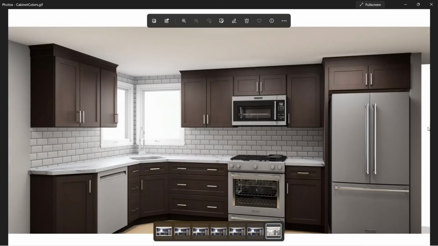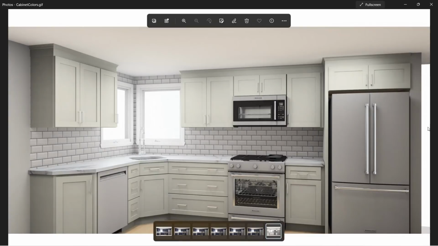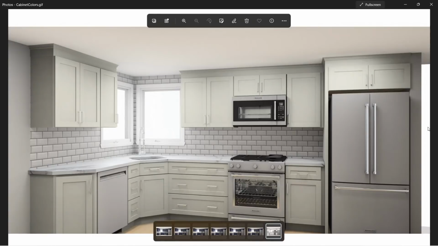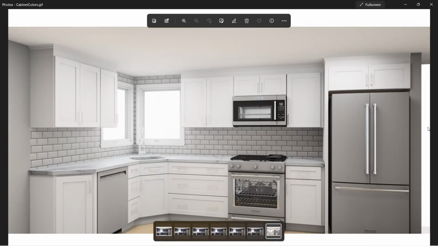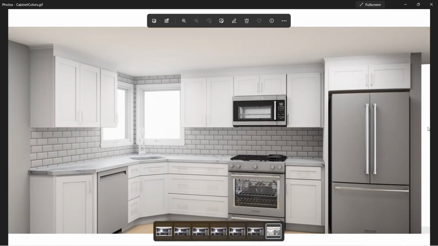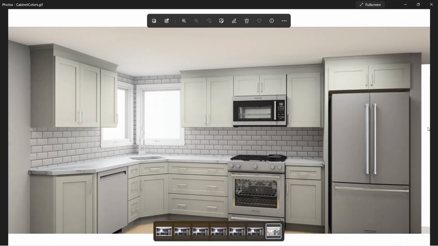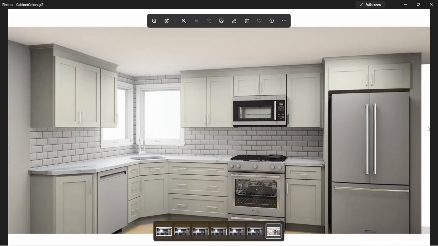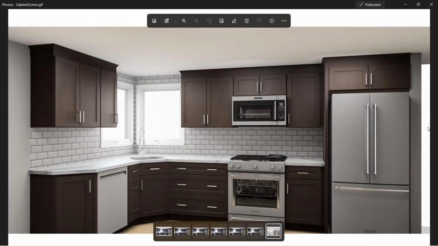So pretty fun. These are really great for social media campaigns or anything you're doing in marketing material, or if you just really have a big presentation that you really want to wow somebody, that could be cool. Would I do this for every client? Probably not, because it takes a little bit of time. But if you have somebody really, really trying to decide between two things, or you're trying to show a few different options, just a different way to do it.